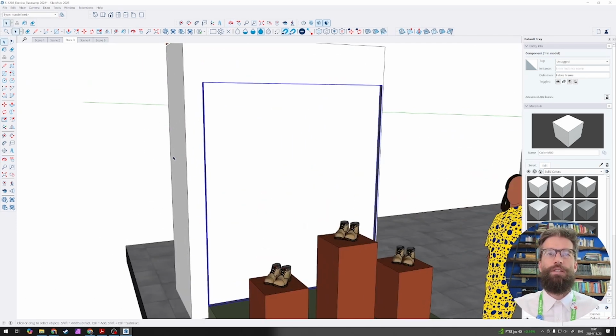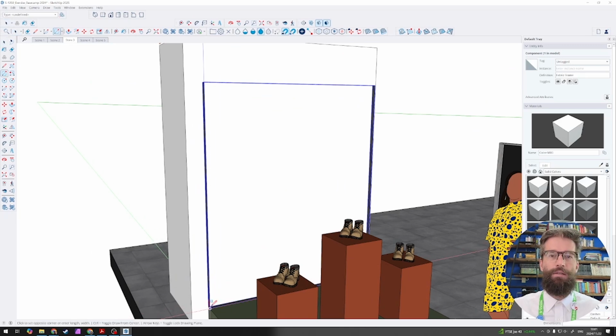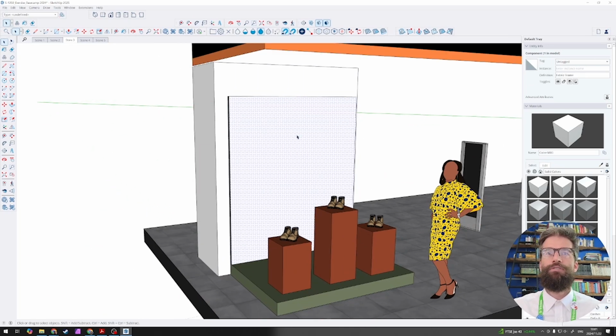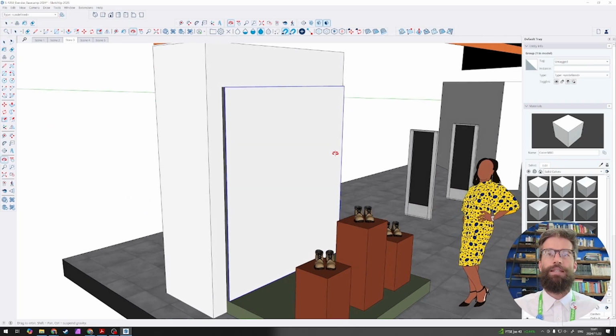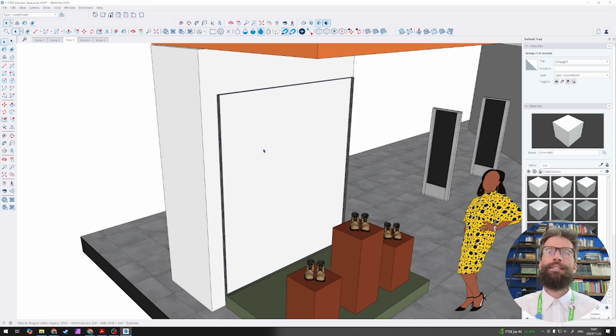And now, if we create an image that sits in front of the frame, and I make that a group, if I now accidentally delete the image, I still have the frame, right? So the frame in this store, hopefully we won't destroy this frame. Hopefully we will keep the ratio and the size of this frame the same. So we do a once-off installation of a permanent fabric frame, and each time we can swap out the fabric.